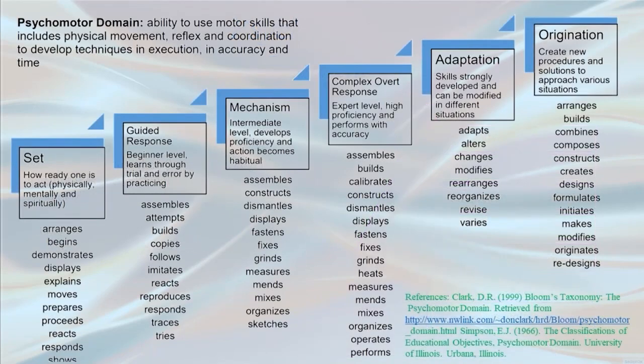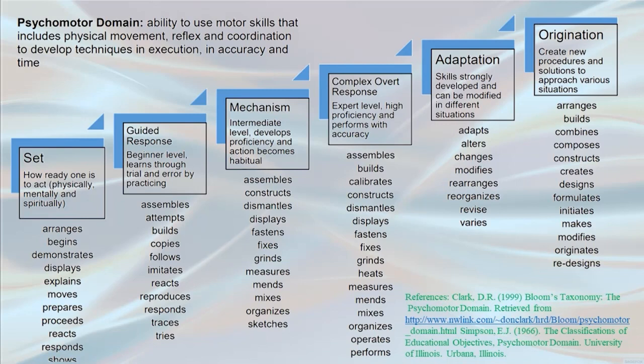There are different categorizations for psychomotor domains, such as the categories of Dave, Kibler, and Simpson. Here I present the Simpson categorization, which actually has 7 levels, but in this slide you see 6 of them. The first one in this slide is set. In this level, we are concerned if the student is ready to act physically, mentally, and spiritually. For example, students will set up lab equipment for experiments.